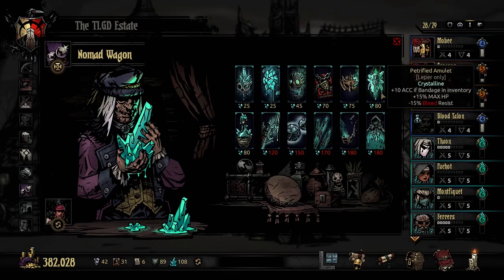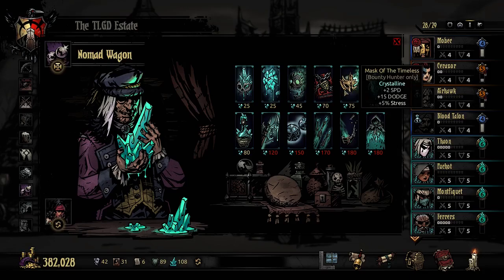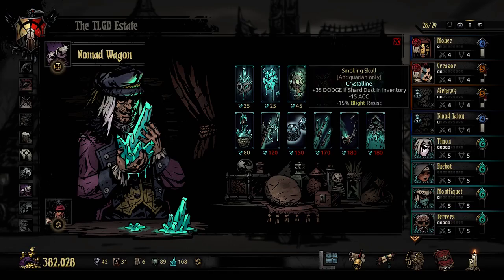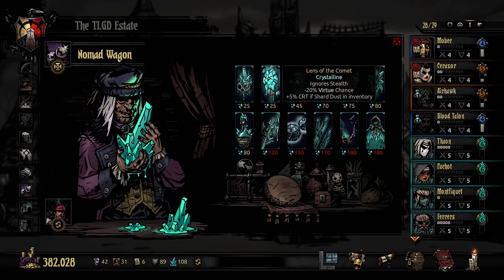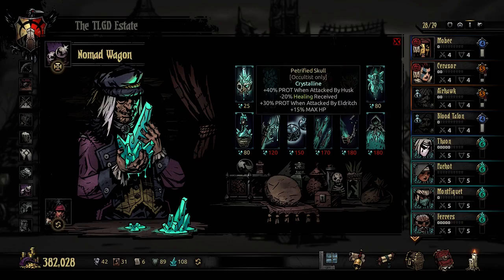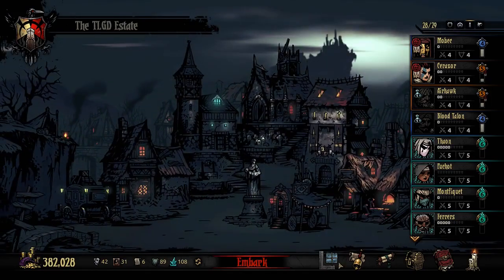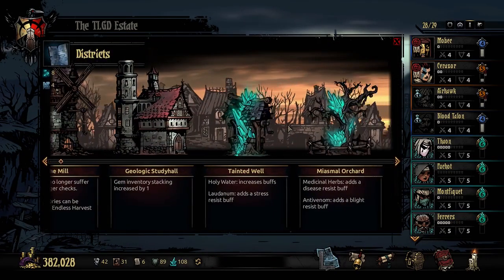Otherwise, I'm not so sure if anything's worth getting, other than the fact that we just want to get it. I don't even like this one at all. Don't like that one bit. Plus 35 dodge if shard dust is in inventory. No thanks. Lens of the Comet could be okay. Ignore stealth and 5 crit, if shard dust is in inventory. I don't know. I don't feel all that great about those.